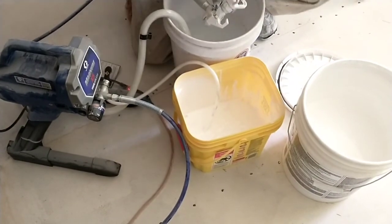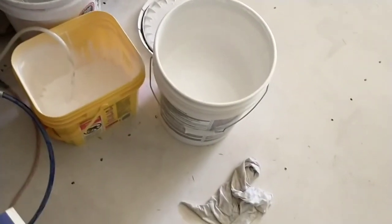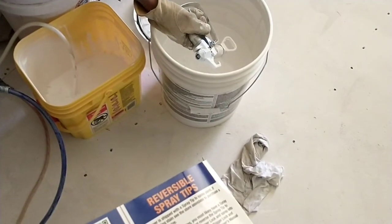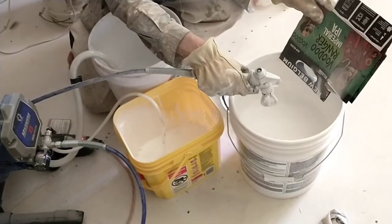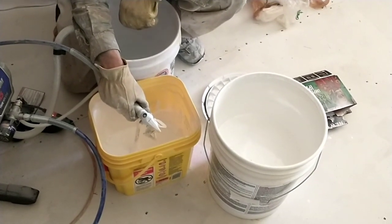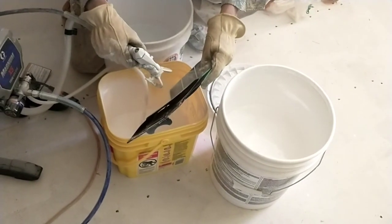Now you want to flip the prime switch down to spray. Okay. And put your power on, and spray into the paint bucket until it stops being paint coming out. Okay, I'm not sure if it's in locked position right now, is it? Yeah, you want to unlock it. Spray into here, and spray down into it. That's getting close to water. So you might start spraying into a waste, and you can check again, see if it's still spraying paint or if it's spraying water. Water. Okay.